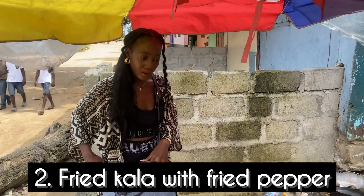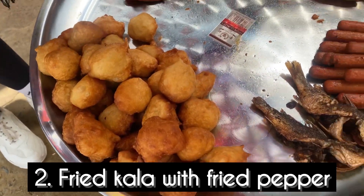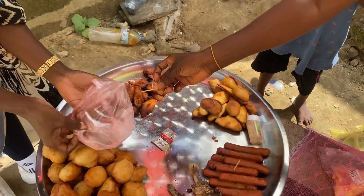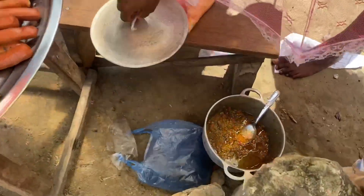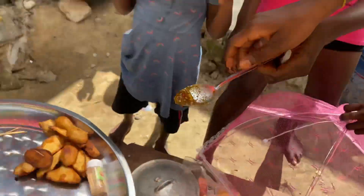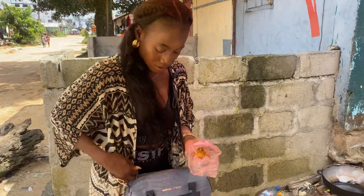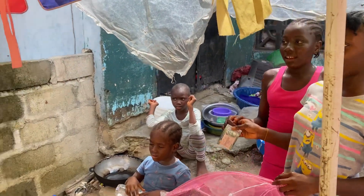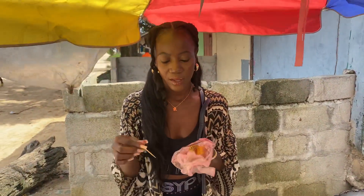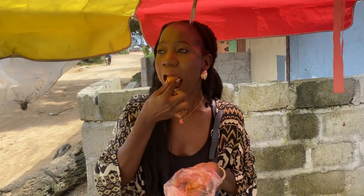This is probably my favorite — it is the fried dough with fried pepper. It reminds me of what we have in Sierra Leone but it tastes different, I think because of the ingredients and the way they process it. They mix flour with water, salt, and some spice, then let the dough rest for hours to get that fluffy soft feeling. The pepper sauce is unbelievable. It costs 20 Liberty, same as the first one, equivalent to 1,000 Leones. I love it — I actually had to buy another one because it's so delicious.